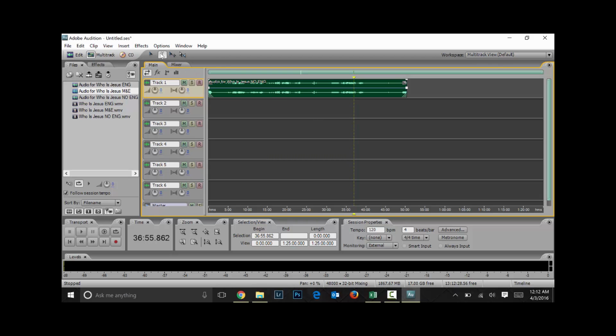This is basically just a cursor. You could choose a specific place, so I can touch anywhere on the timeline and it's just going to move my cursor there. This tool right here is pretty much the one that I stay on because it does the other things. You just have to get used to the way you have to click when you're using this specific tool.